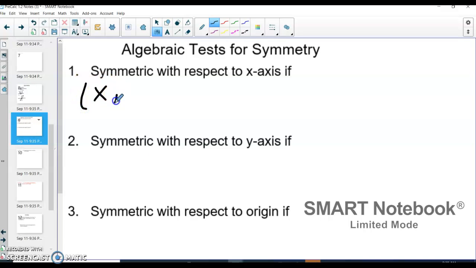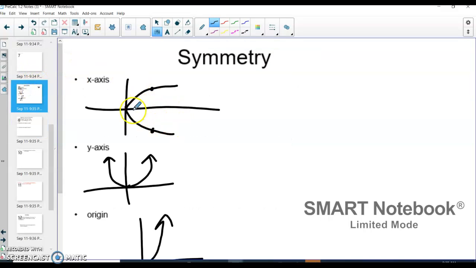Now, how we test for this is what we can do for the x-axis is we can say, okay, let's plug in a negative y to our function. And if we plug in a negative y and it works out so that we get back a positive x and a positive y, then it's going to have symmetry with respect to the x-axis. And that goes to say that it should be the same x and y here as you have for x, negative y down here, because it's the same x value, same distance to the right, but one is a positive y, one is a negative y.